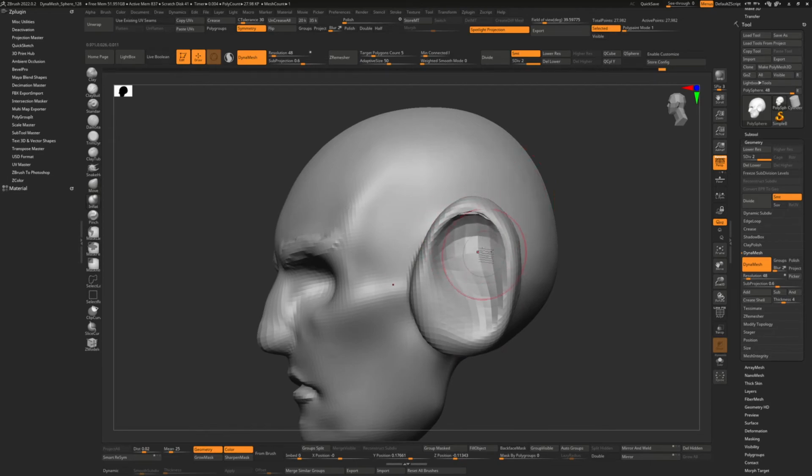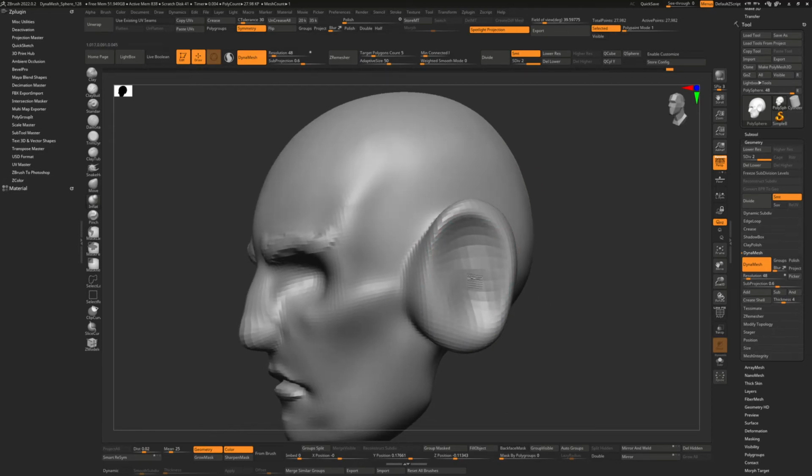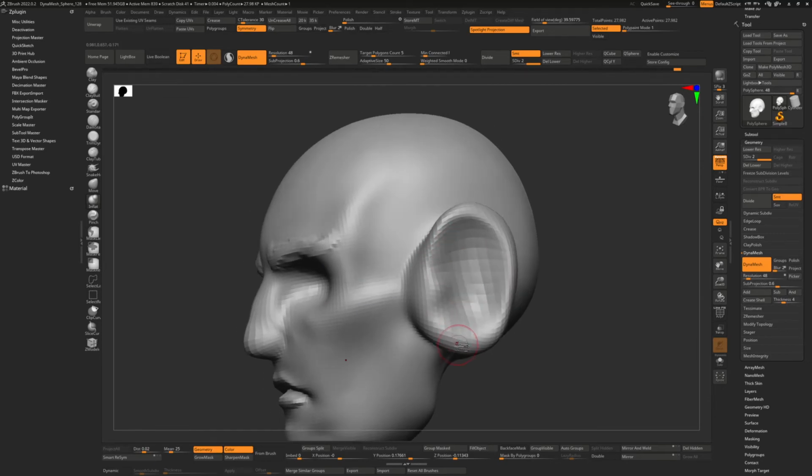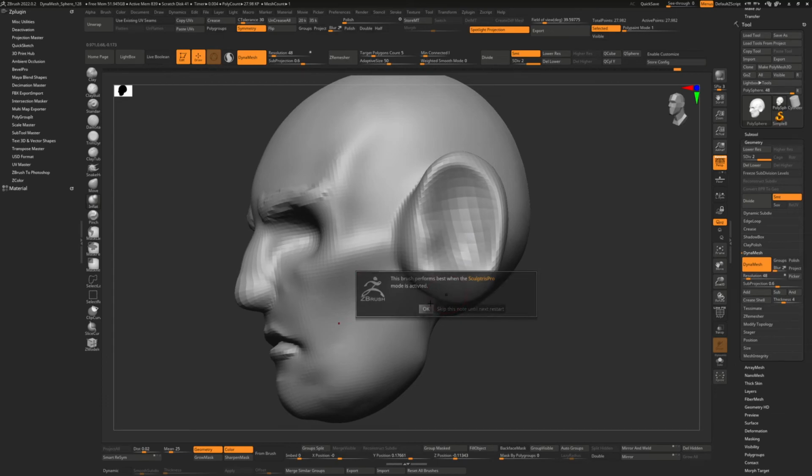I'm using all sorts of different brushes. You don't have to make the ear big like me. It's just something I like to do. I'm pressing all sorts of shortcut keys, so don't worry. Use whatever brushes that you feel you've got used to.